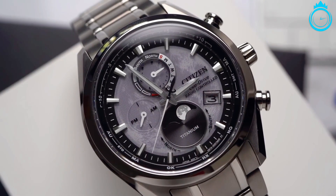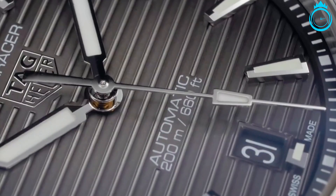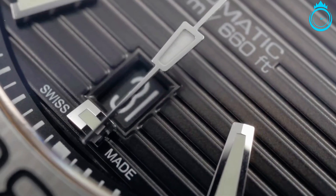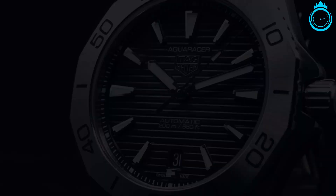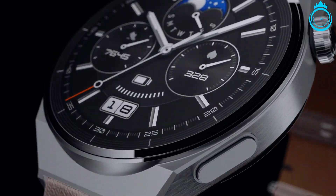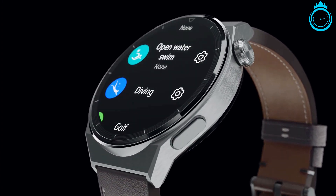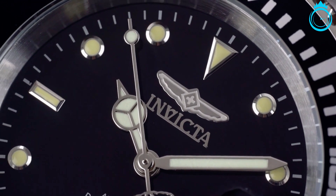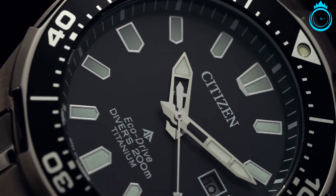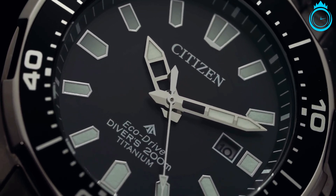For many, getting your hands on one of the best titanium watches was no more than a pipe dream — the kind of sartorial purchase that only came to fruition for serious savers or the rich and famous. However, thanks to an ever-expanding portfolio of options, rocking a featherweight timepiece is no longer such a wallet buster. Sure, they still sit firmly in the luxury end of the watch market and will cost more than your average digital design, but you're getting a seriously slick bit of kit. To help you decide which one deserves your attention, I've handpicked some of the finest tickers on the market. Keep watching and get ready for the next addition to your watch wardrobe.